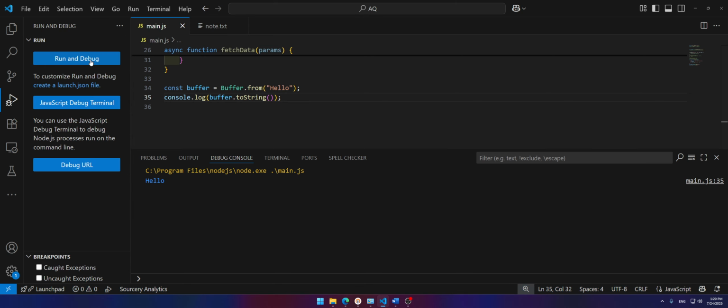Run and debug. You see, it's hello. Buffers handle binary data in Node.js. So easy. So this is the example of that.